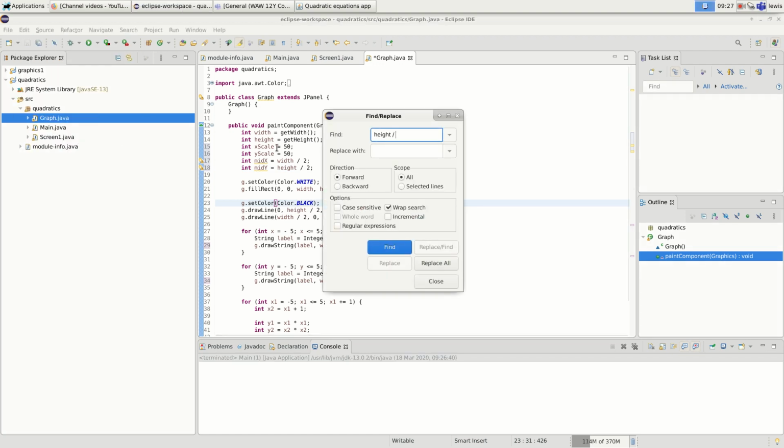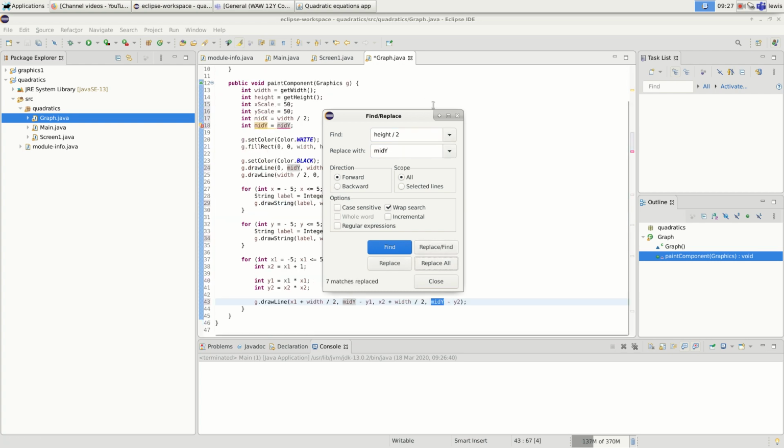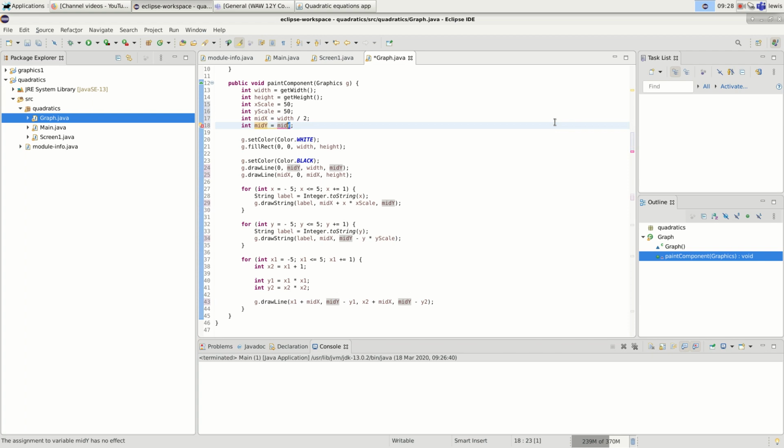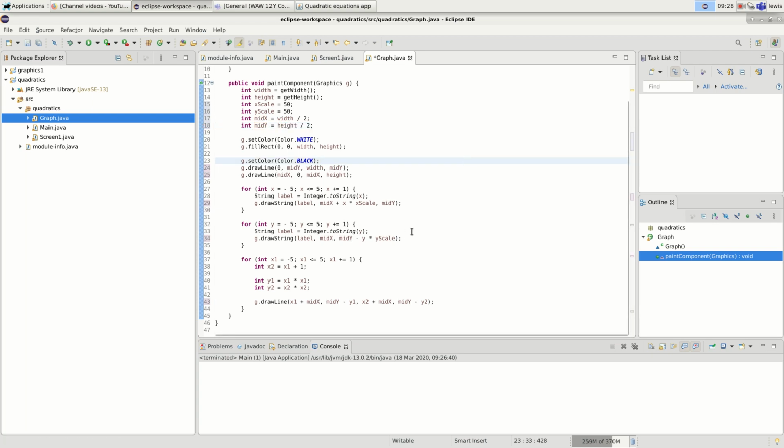Height over 2 I want to replace with mid y, and width over 2 I want to replace with mid x. Okay, and I'll need to put these back. So mid x is width over 2 and mid y is height over 2. That's just a lot neater to write mid y rather than height over 2 every time.